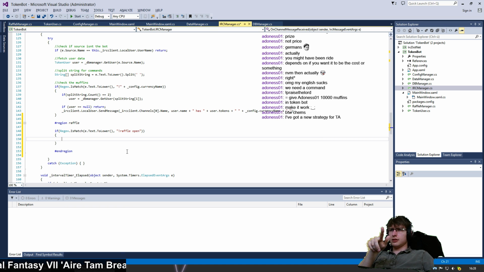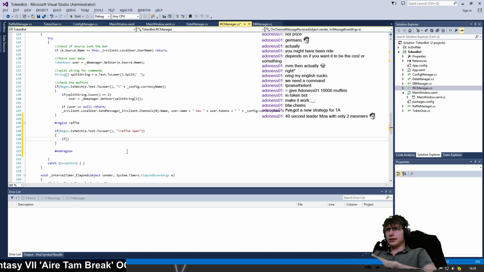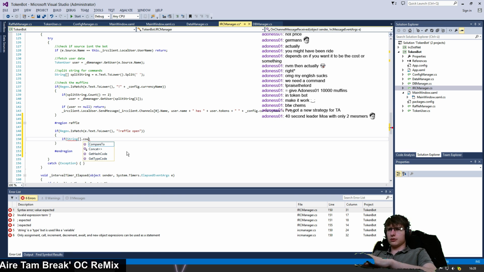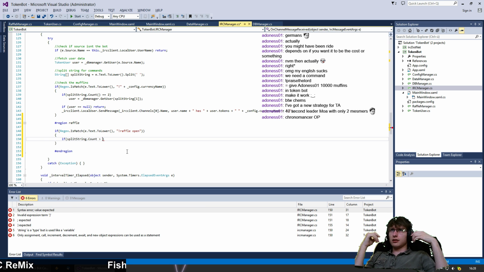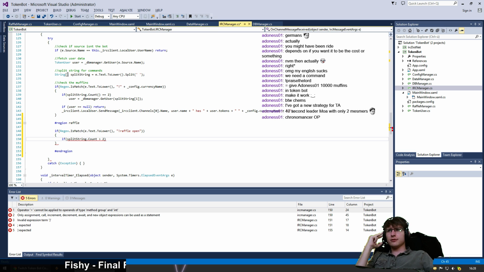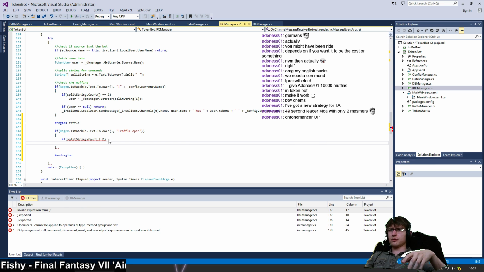So first we need to check if string dot count. No, dot count. Yes, split string dot count. If it's actually bigger than 2, because if you try to access field number 2, well, field number 3 actually, and there is no field, then we need to define it.